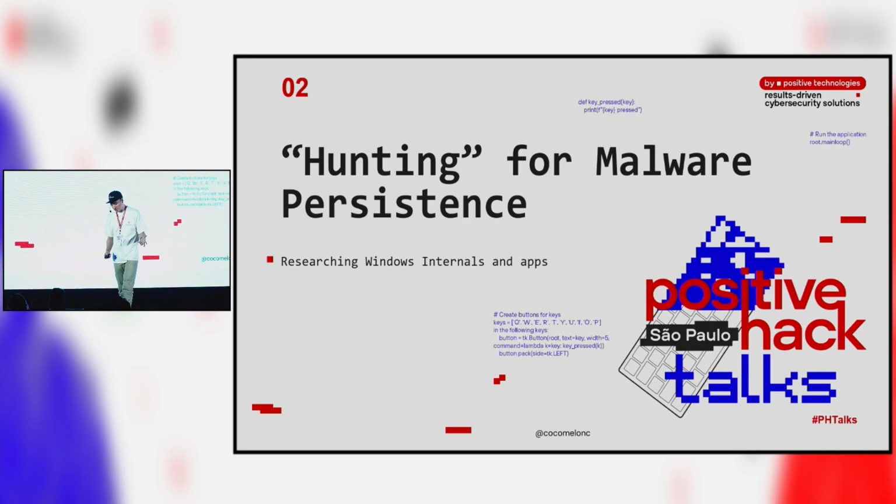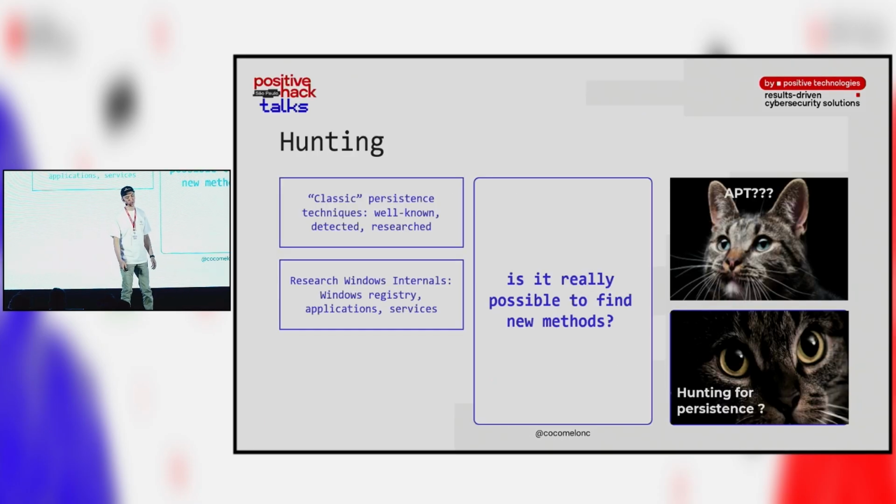But what about hunting something new or something interesting? During the last years, when I researched Windows internals, I found interesting tricks for how you can abuse different Windows internals.